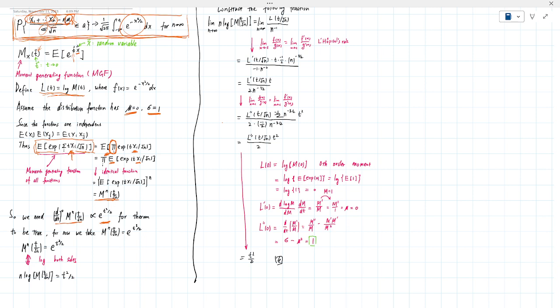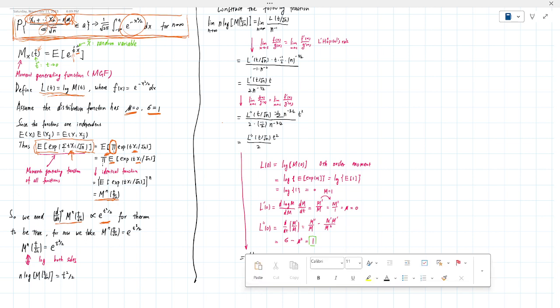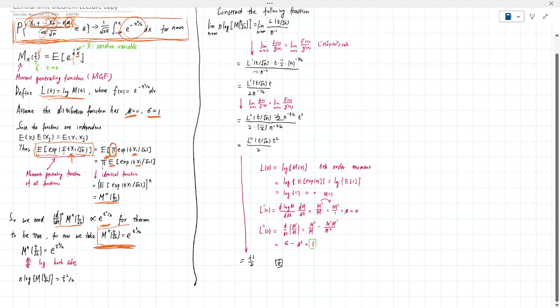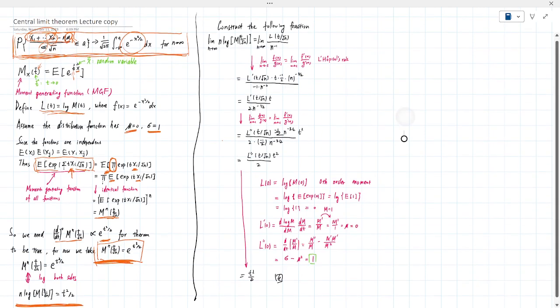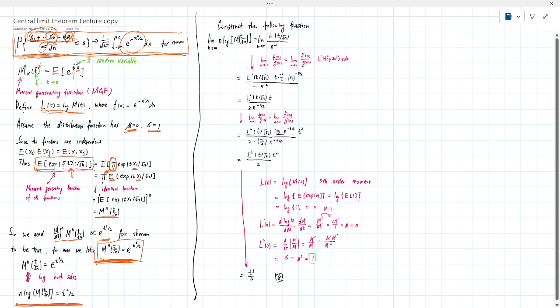Then we just essentially need to prove this to be true. If we take log on both sides, we'll end up having this. Then we can construct the following fractions. We'll start from here, from the left term. Remember that L(t) is defined as such. So this thing will become this, and then we put this into the denominator, to the power of negative 1.